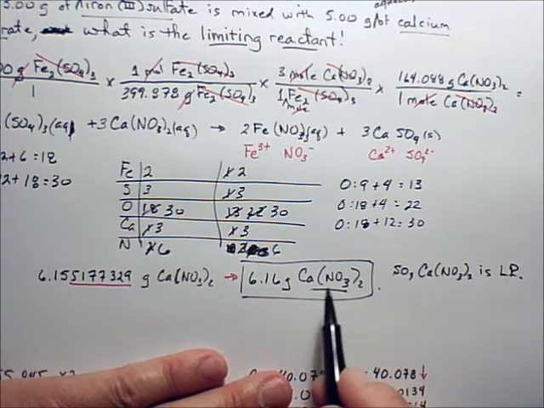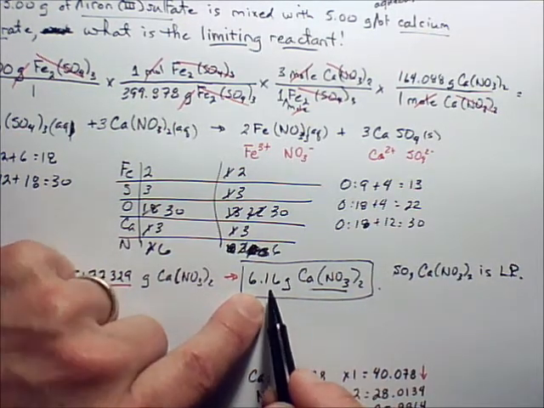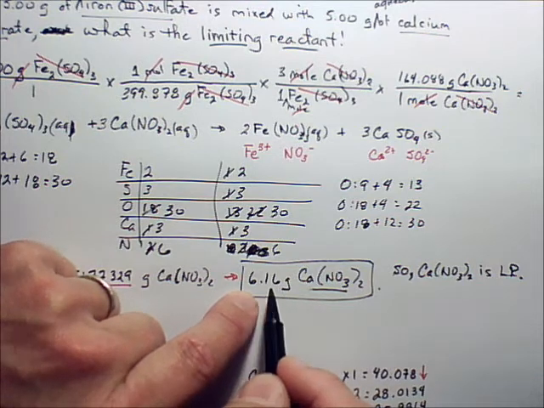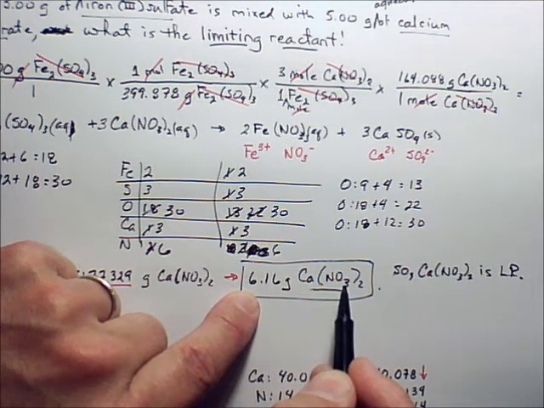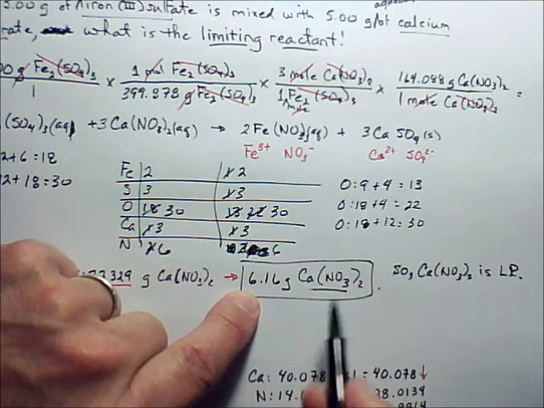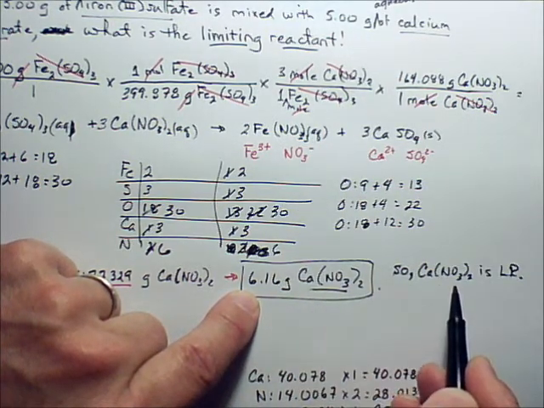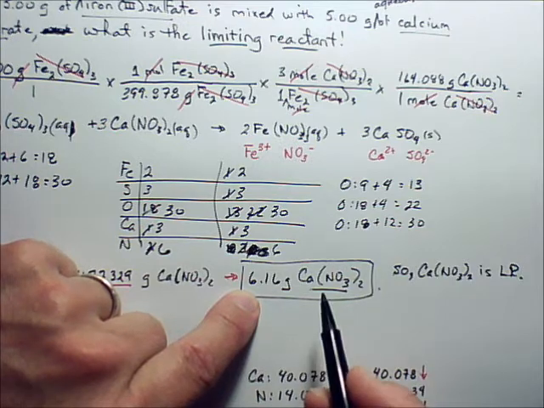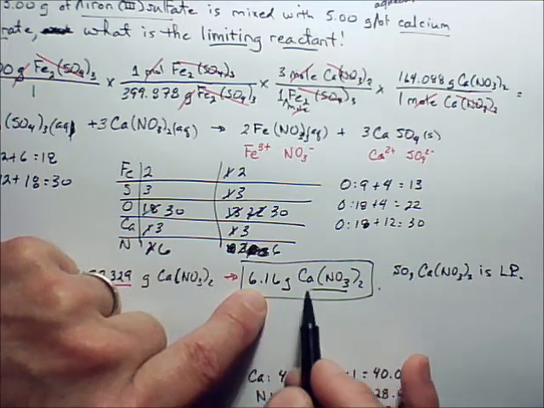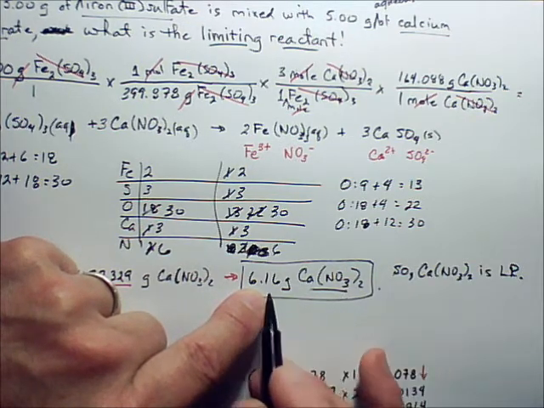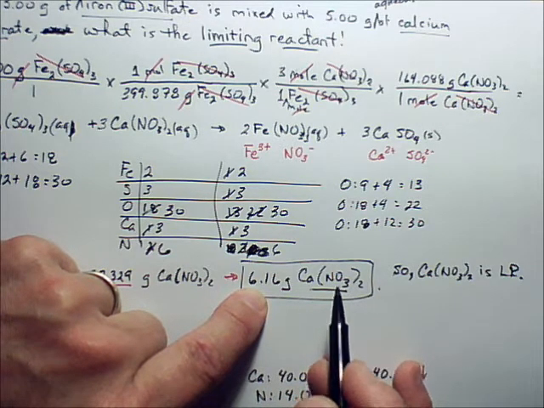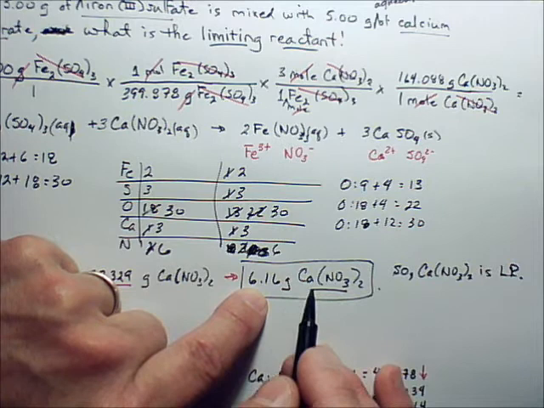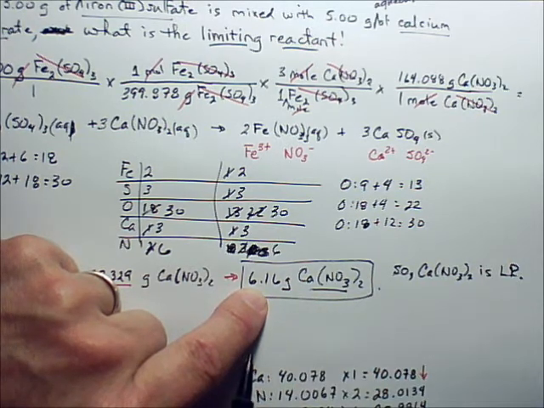Okay. What if, now in this case, we had more of this reactant calculated than we were given in the problem. So we identified this as the limiting reactant. The converse of that: if the amount we calculate of a reactant is less than the amount given, then this is the excess reactant.